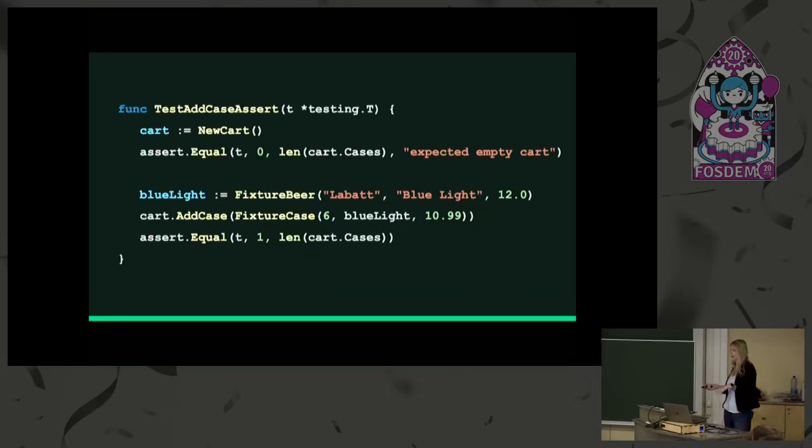The require package is almost identical to the assert package. The only difference being that if you call require.Equal and that fails, it's similar to running t.FailNow, which will short circuit the test in the event that it fails, and it won't continue on.